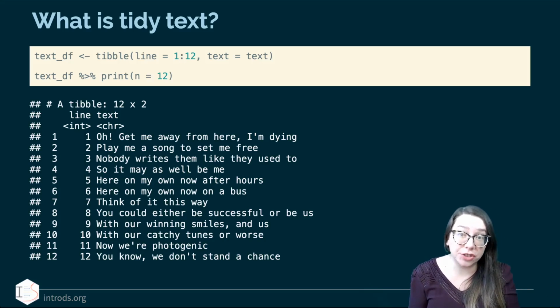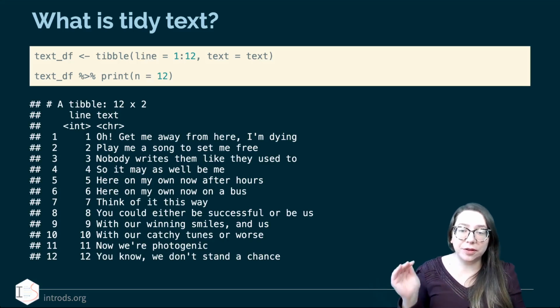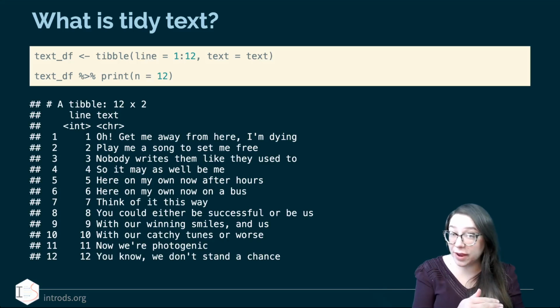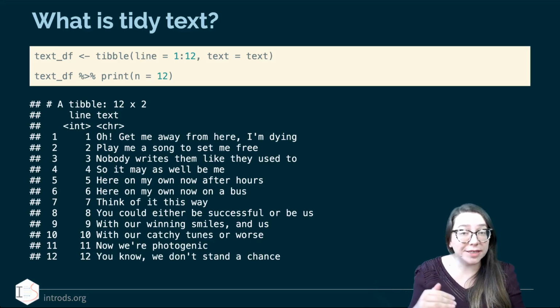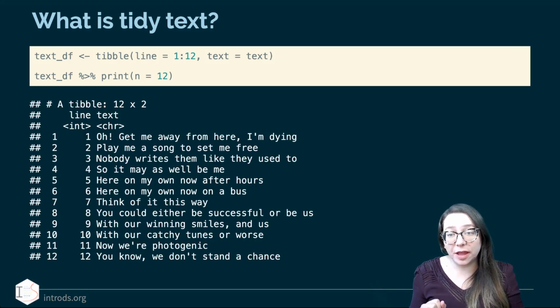There are natural language processing methods that can actually work on the full sentence as well, but for an introduction to this topic, we're going to start a bit simpler, but again, teach you something that is in fact widely in use. So what we want to do now is to break this down into words. So you can see, for example, that the first lyric starts with, "Oh, get me away from here." And we're going to break it down into the words such that each row is now a word as opposed to a full line. But we also want to maintain that information about the line number as well.